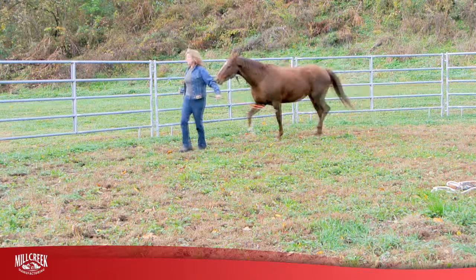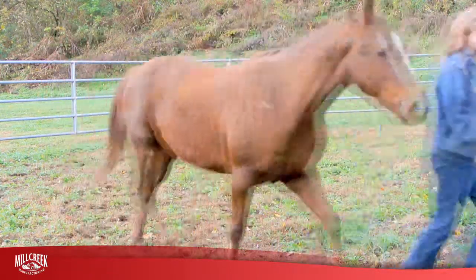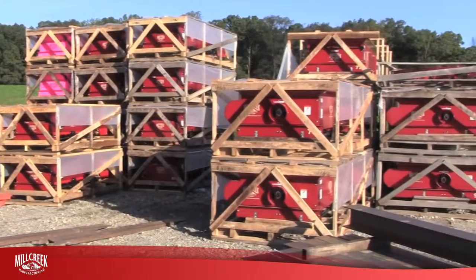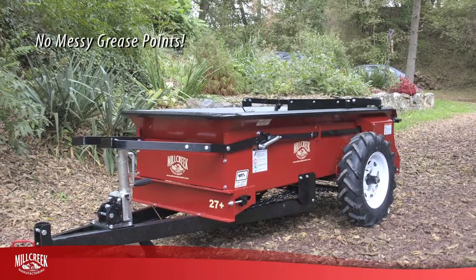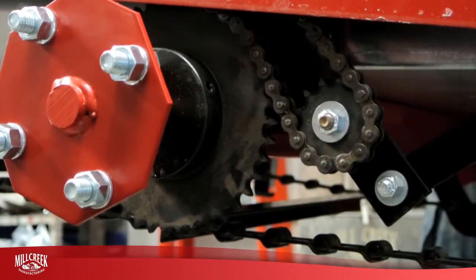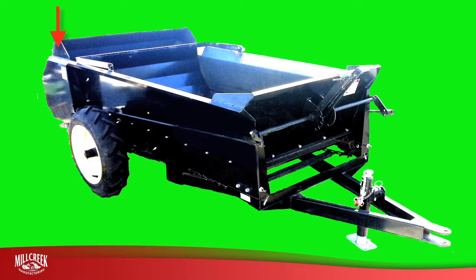We know you'd rather spend time with your horse than fussing with mechanical equipment. Did you know Millcreek is the only spreader manufacturer whose machines have no grease points? Why? We don't need them. We use sealed bearings instead. All other spreaders have 9 to 12 separate grease fittings.